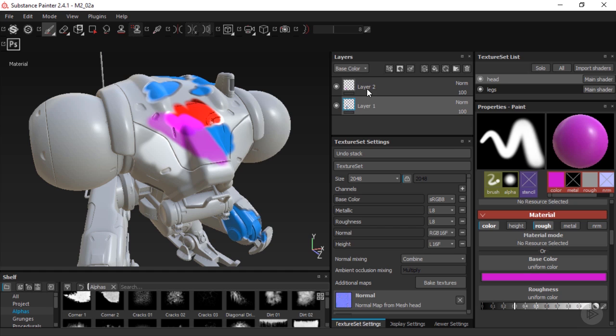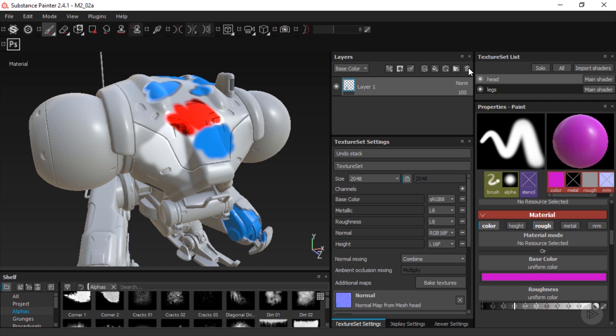Now it's always a good idea to keep your layer stack organized, so if you want to rename a layer, simply double click on it and name it appropriately. I'll name this top. Clicking on the icon here will toggle the visibility of the layer. If I want to delete the layer, I can simply hit the garbage can icon. Now this is quite straightforward if you're coming from a Photoshop background.